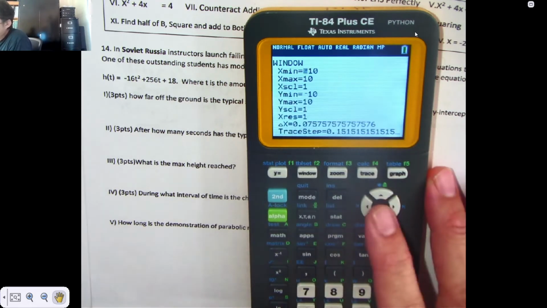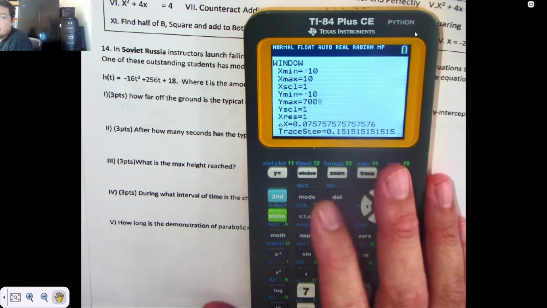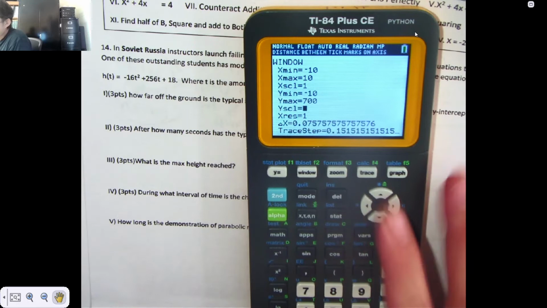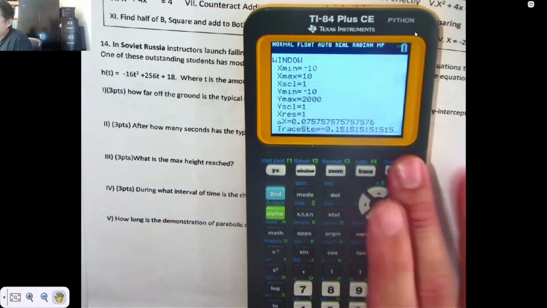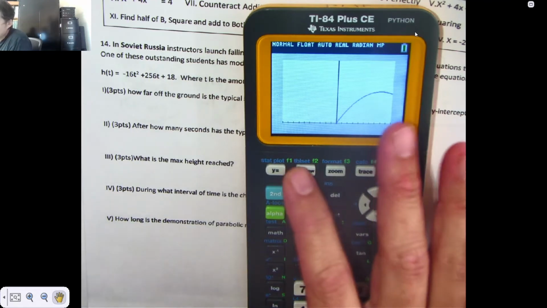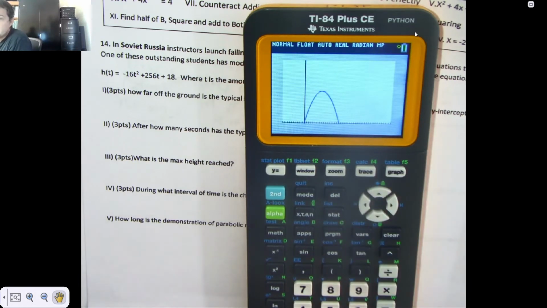So I'm going to just take a guess and say the student hits 700 foot in height. So I change my Y max to 700. Hopefully what I see, oh wow, this dude is dead. Okay, let's take it up to 2,000 foot. There we go, it's leveling off. So I now know how high it goes, or at least I have a visual representation of how high it goes. Now I'm going to look in the future. Let's do 40 seconds in the future. That's more than enough. There's the graph.